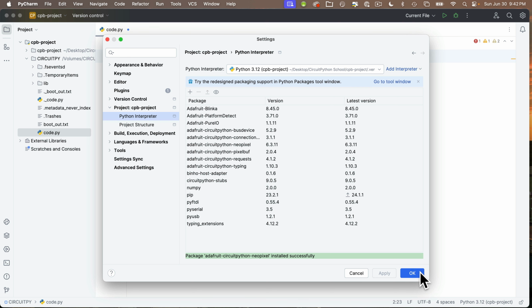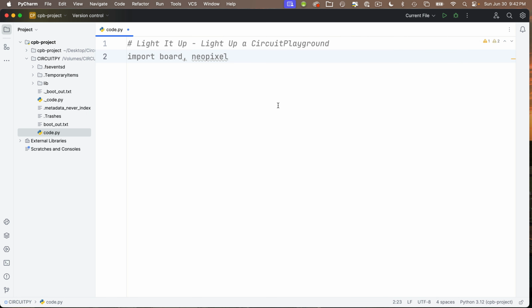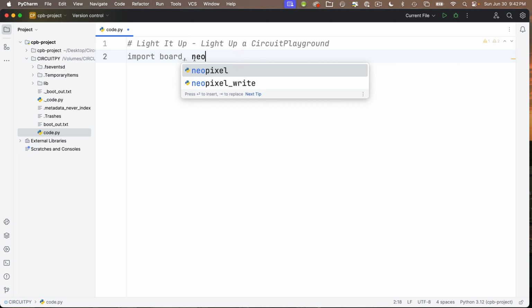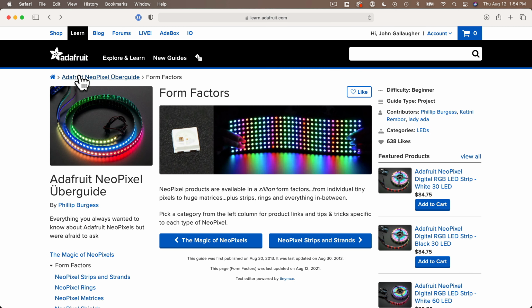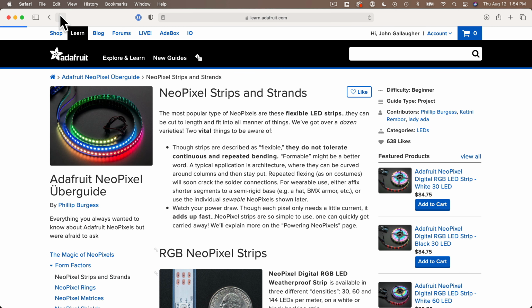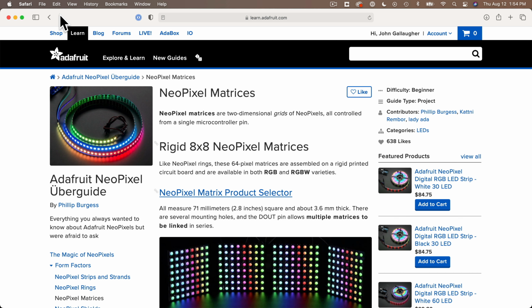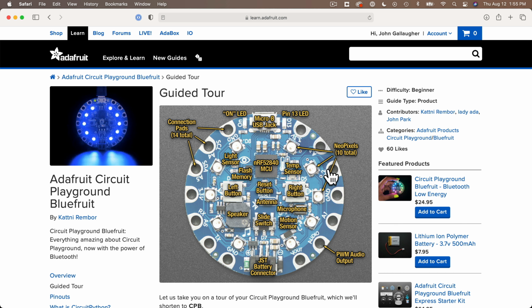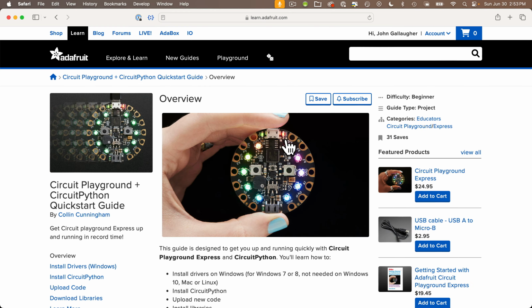PyCharm will recognize lots of statements that have to do with NeoPixel lights. Click OK, and dang, will you look at that, the red squigglies have vanished. No error, PyCharm now knows about the NeoPixel library. And you can verify this by deleting the word neopixel, typing it again. Nice. Code completion is there. Cool. By the way, NeoPixel is an Adafruit Corporation term for a particular type of LED light that can shine in any color. There are 10 individually programmable NeoPixel lights built into CircuitPlayground boards.